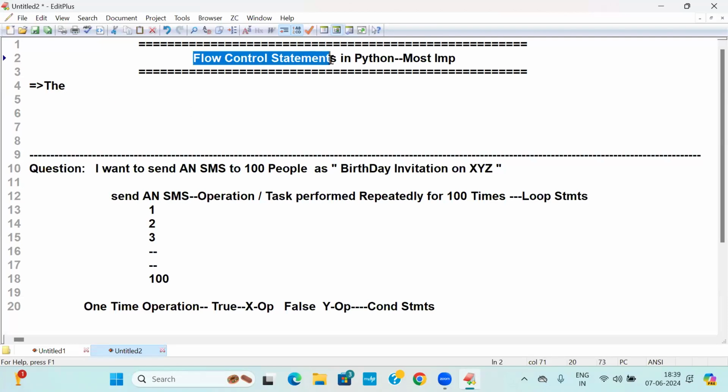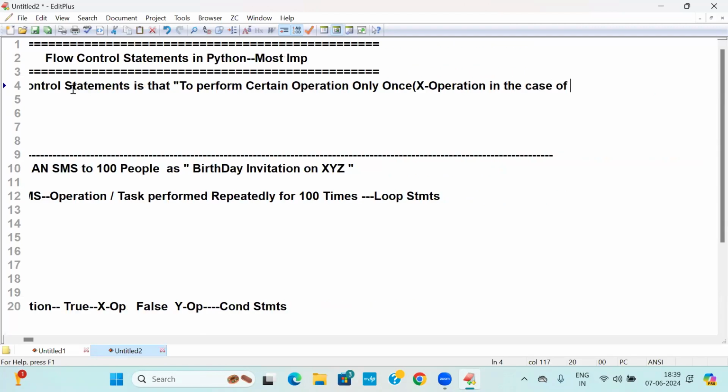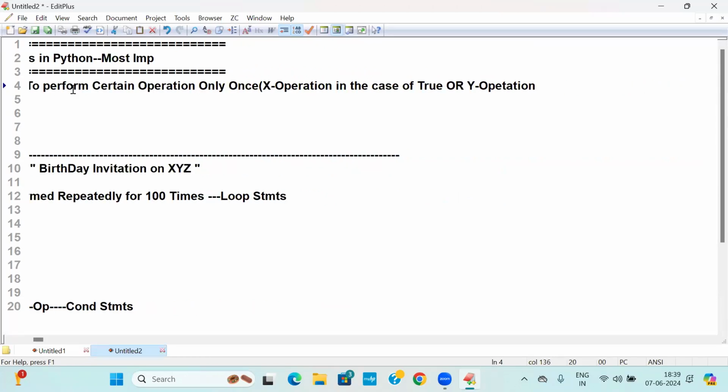The purpose of flow control statements is to perform a certain operation only once: X operation in the case of true, or Y operation in the case of false.